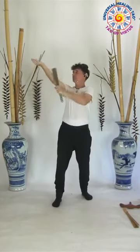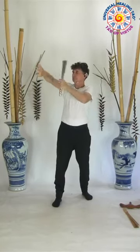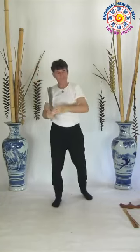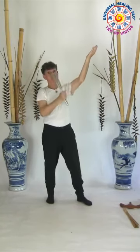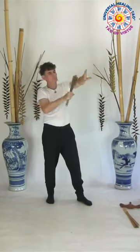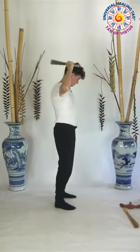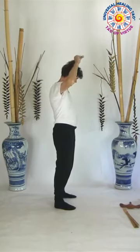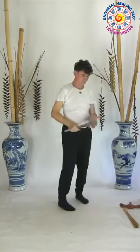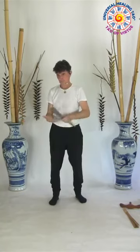Arm. Inside line, outer line, other side, inside line, outer line. Back of the hand. Feet.